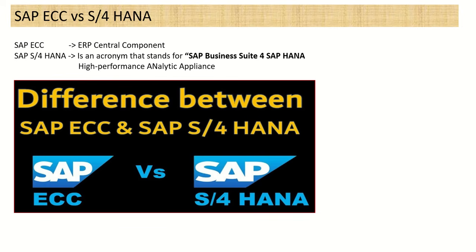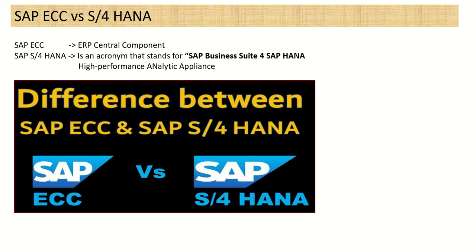As we know, take the example of the iPhone. First, the company launched the iPhone, let's say 9, 10. After that they do some innovation and launch the new iPhone as iPhone 11, iPhone 12, like that. In the same way, SAP ECC is the old product. Based on customer feedback and the continuous innovation of the SAP development team, they made a lot of modifications and improvements in their product, and in 2015 they launched the new product known as SAP S4 HANA.